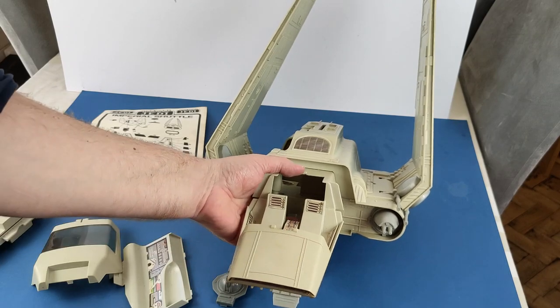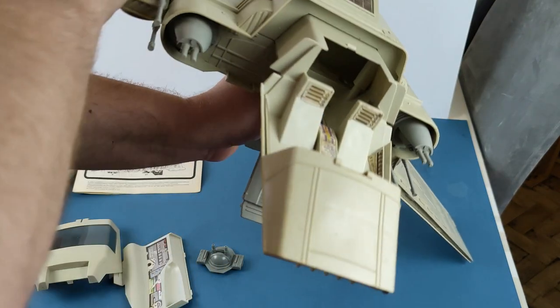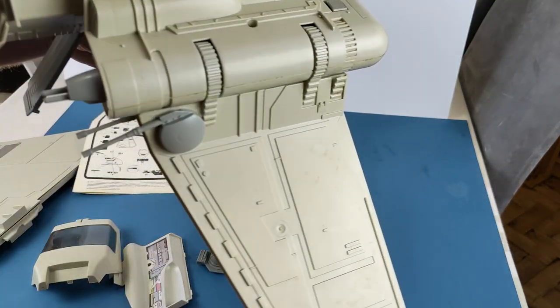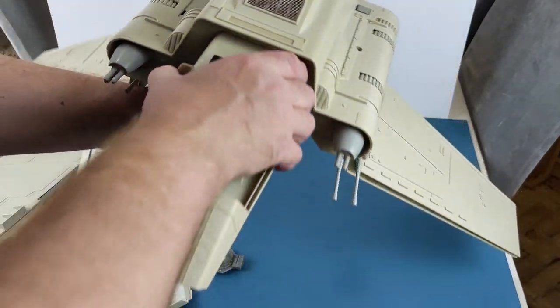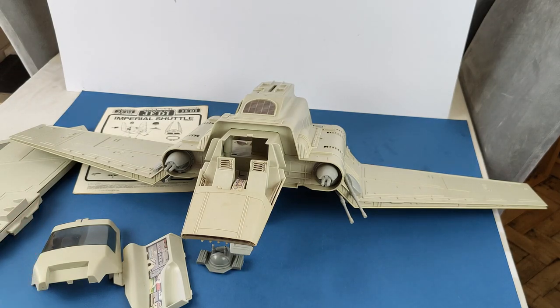The actual ship itself is really okay, to be honest. It's just sort of little touches of yellowing and ageing here and there, which it'll be absolutely fine once I've run the old duster over it. I'm not going to do a major restoration or anything on this because it just doesn't need it. The box, however, really does need a bit of a clean up. Until I can get it on display, I'm going to get it as good as possible and just put it into a bin liner — that will at least keep all the dust and stuff off it.